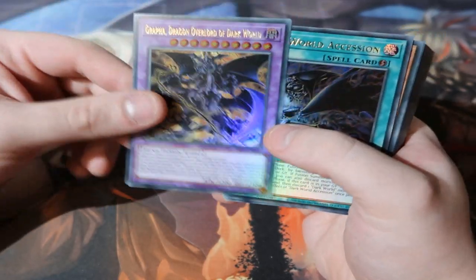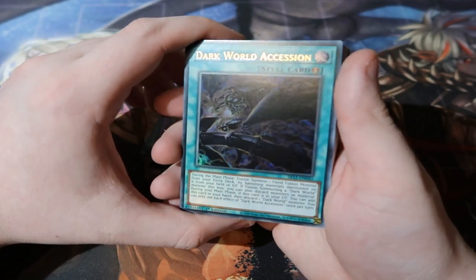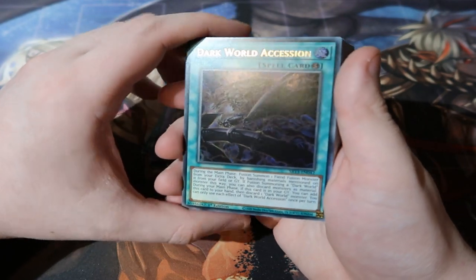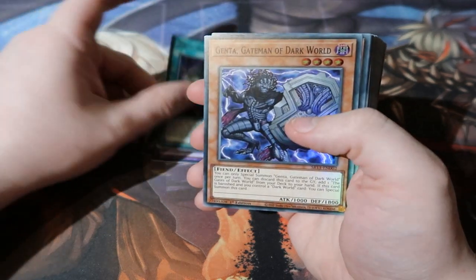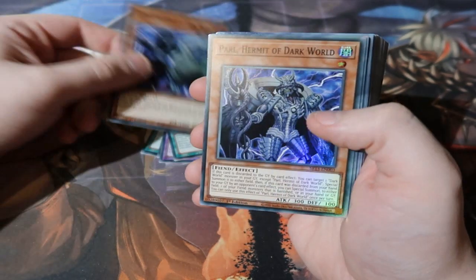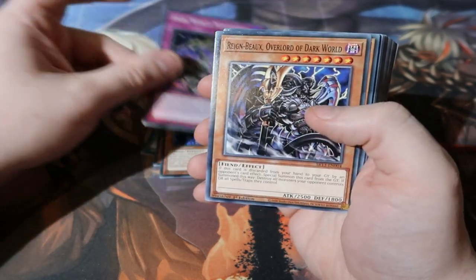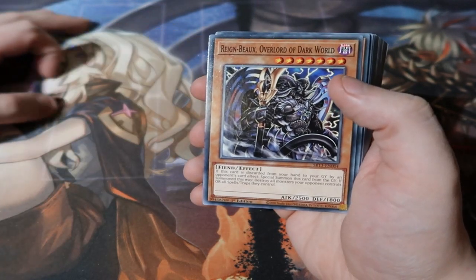Matches, because a lot of people are using this card very much so right now. Dark World Ascension. This is pretty much the fusion card for it. Then we have Genta, the Gateman of the Dark World. We've got Pala, the Hermit. Dark World Punishment. And now it's time for the main cards.